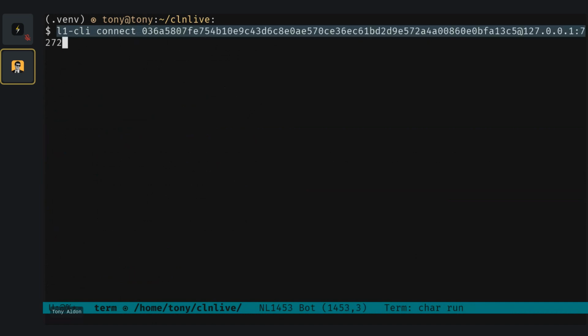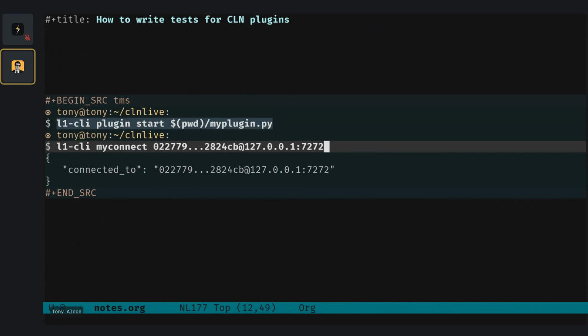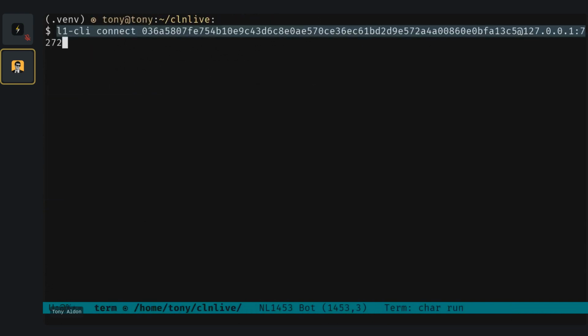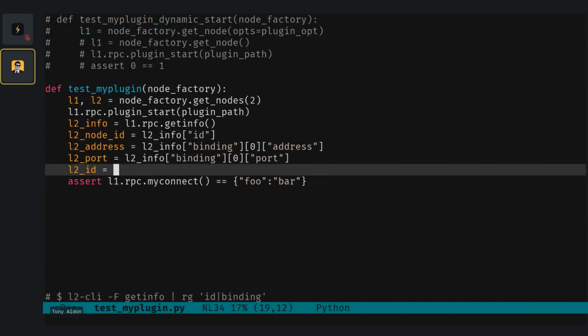To connect, we can pass arguments with the name, or we can pass this argument. What we want to do here is to call it with just a positional argument, which is this one. So we are going to do it that way here. L2 ID is going to be the L2 node ID, and the next part is the L2 address.